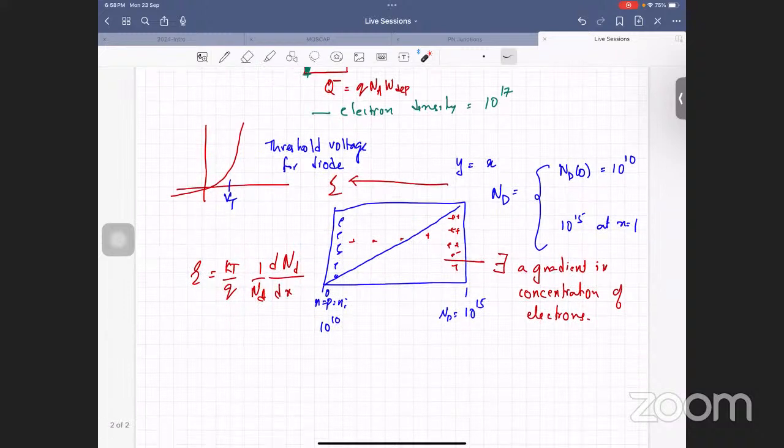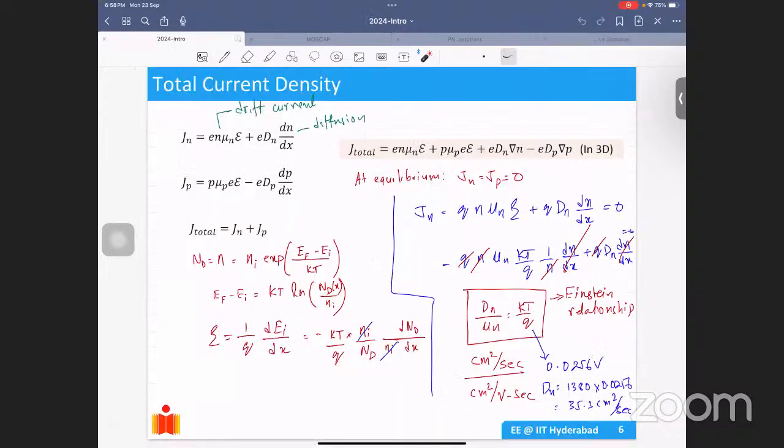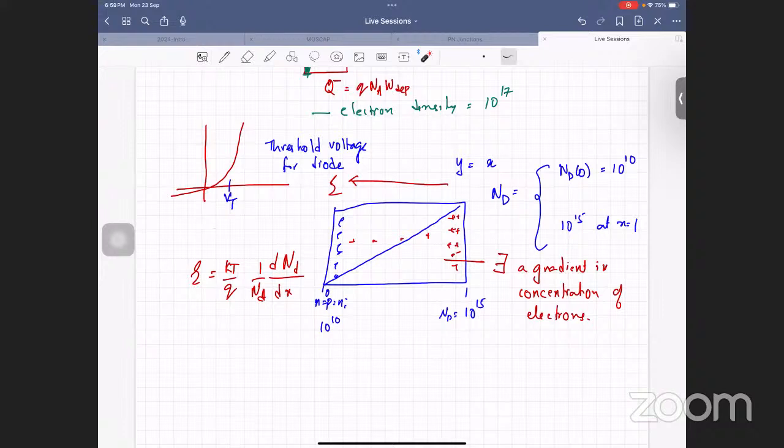Now if you apply this, this can actually be derived. It's done in one of these lectures. You can go back and check. Essentially, we are talking of diffusion and the drift currents balancing out each other. At equilibrium, there is no net movement of charge. This current will be 0. So by substituting, you can derive this expression. We are not really doing that, but you can go back and take a look at the introductory chapters on non-equilibrium situations, and you will see this.